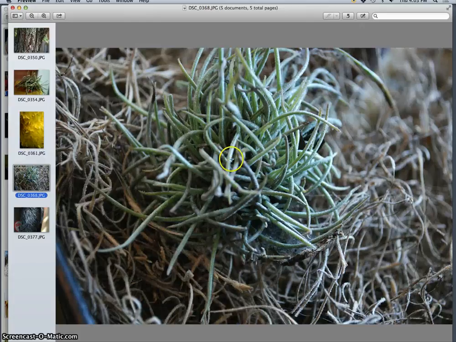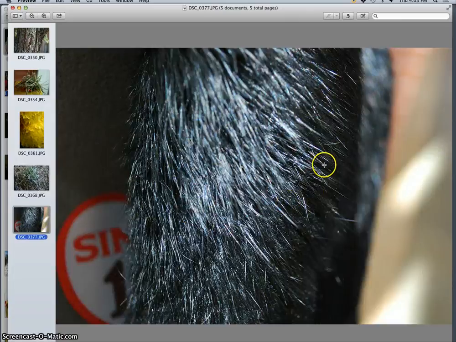Or the fur of this moss ball with the imitation filler at the base of this potted plant. Or with the hair, even though it's black hair, when lit the right way, without blasting anything out, you can see all of those individual pieces and how they come together to make a texture.